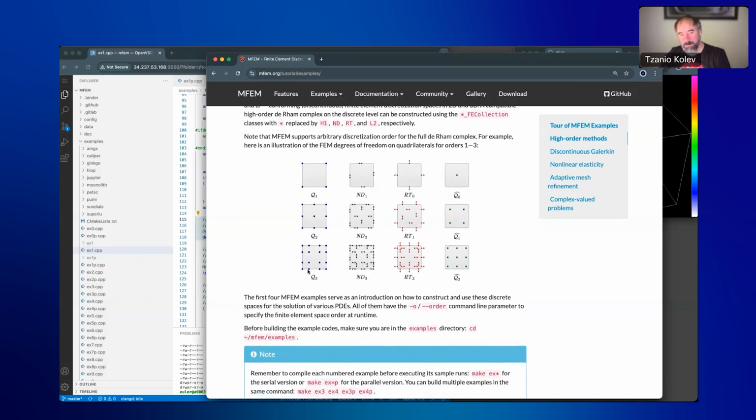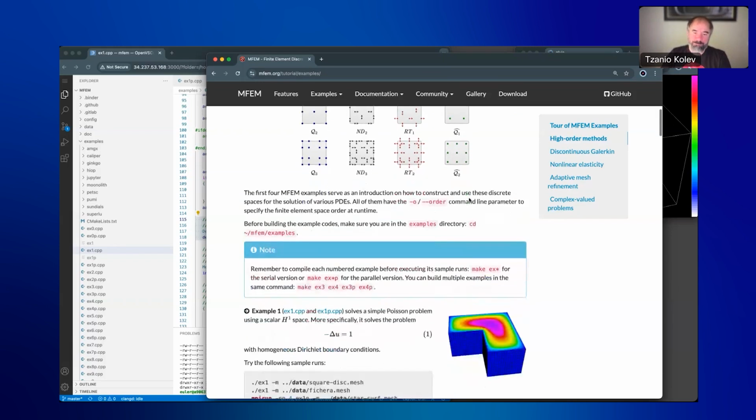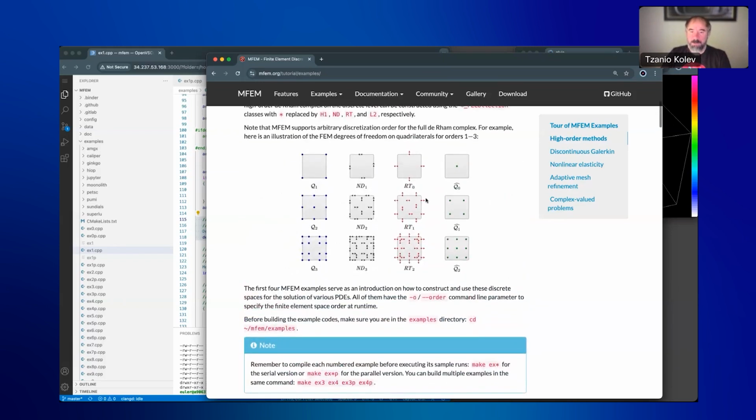So for example, here you get this Gauss-Lobatto quadrature on each of the edges, and then a tensor product. For Nedelec, it's more complicated. It's some dot products with some vectors at particular points, similar for Raviart-Thomas. And for L2, it's typically values at some quadrature points, for example Gauss-Legendre. Okay, so in MFEM, you have Example 1 basically for this space.